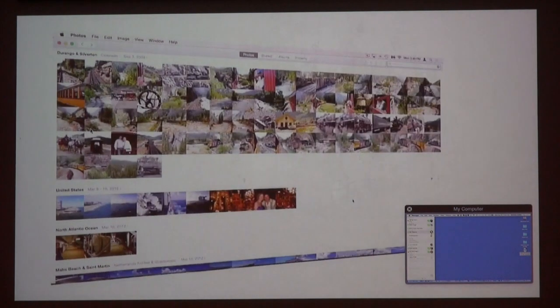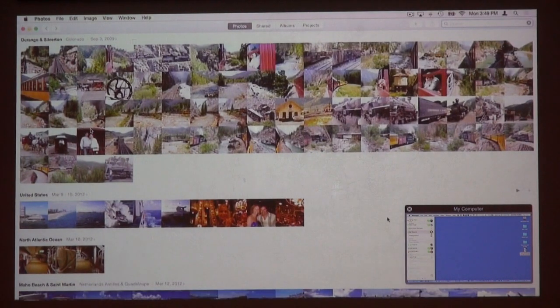Let's go to my Mac. Now let's first talk about what My Photo Stream is. When you take a photo with your iPhone or your iPad and you use iCloud, your iPhone or your iPad will automatically upload that photo to My Photo Stream. Now My Photo Stream keeps 30 days of photos or 1,000 photos.